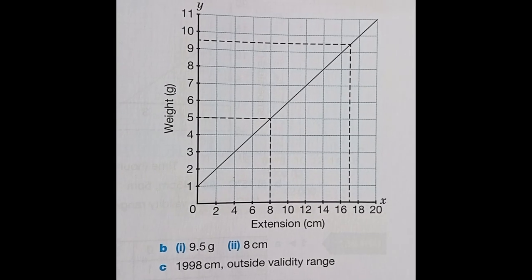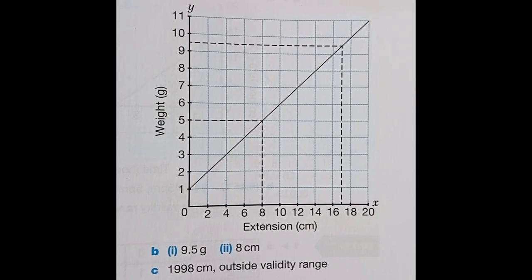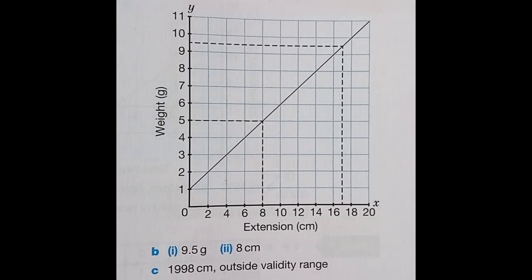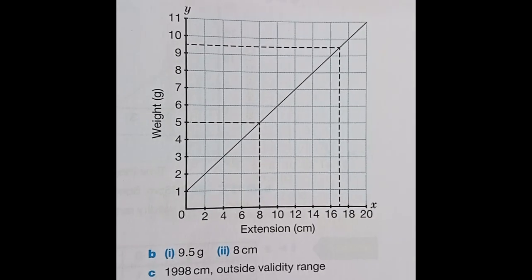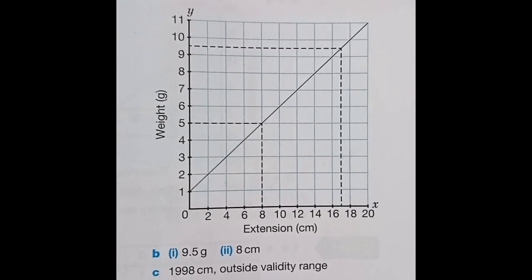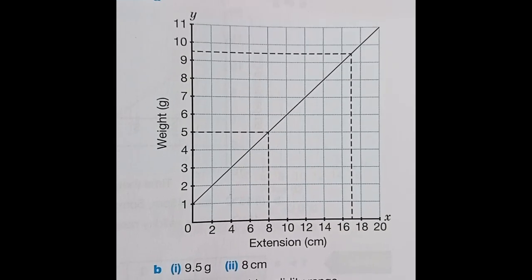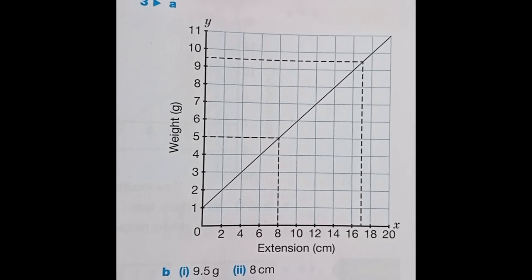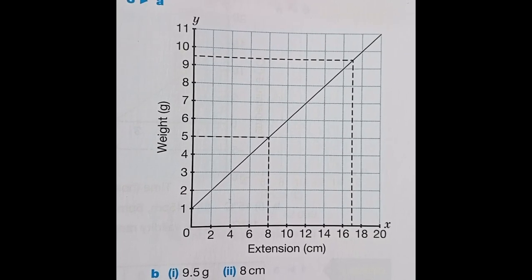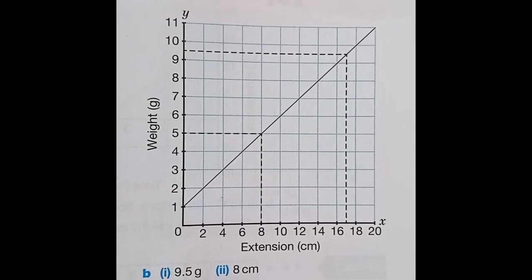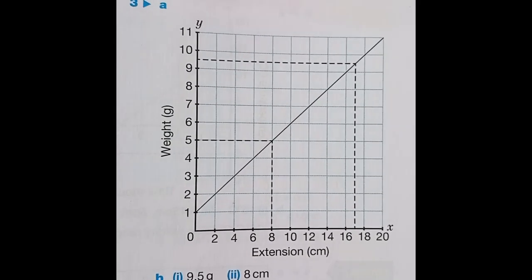This is question number 3, part A. You can see we are drawing the graph here. On the x-axis we have taken the values from 0 to 20, and on the y-axis we have taken the values from 0 to 11. You can see from the graph that we have plotted the respective points, those points which we got from the equation: 0, 1, 2, 2, 4, 3, like that all points have been plotted here. This is the required graph for part A of question number 3.